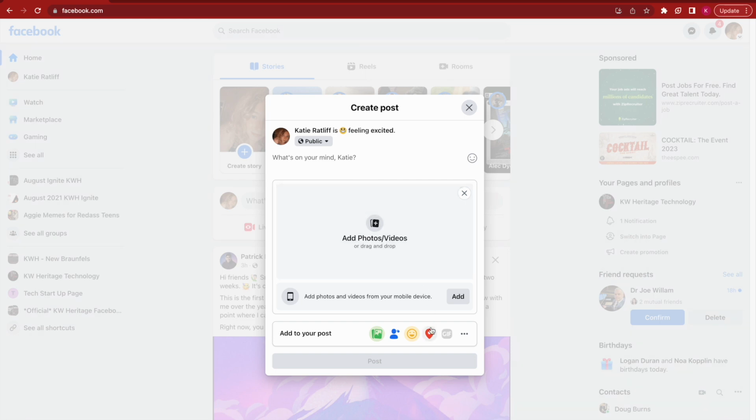Now the last thing that you will really typically see people adding is check-ins. This lets you check in to a specific location. So if we had gone shopping somewhere or gone to see a specific movie, then I could check into maybe that movie theater so that people know that's where we were and that's the location that we were in. Once you've got all of that set up the way you want it, this grayed out post button will turn blue and you will be able to actually send your post out.